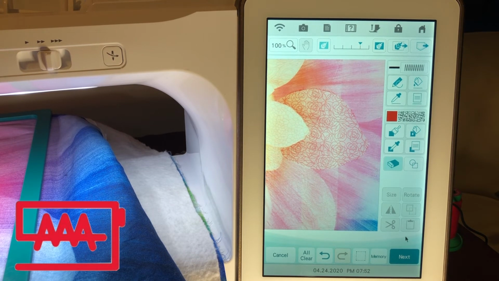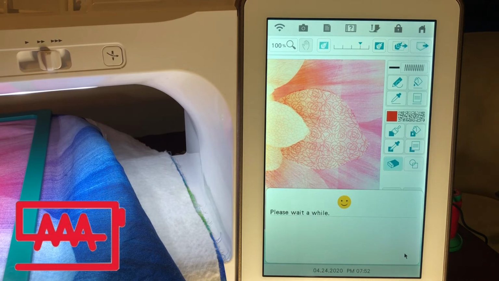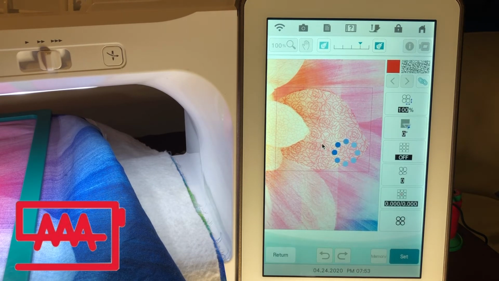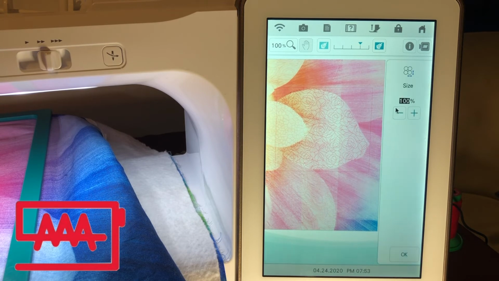The next thing I'll do is click on the word next. And at this moment, I have the opportunity to go ahead and resize my fill. As you can see, it's popped up right here on the screen and it's at 100%. But if I want to make it a smaller fill, I'll click on the size icon, and let's say I want to do it at 75%. Click OK.